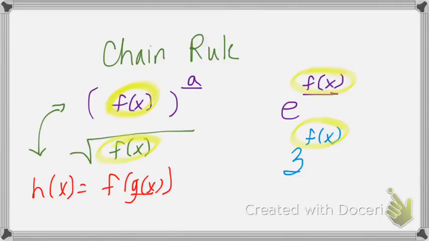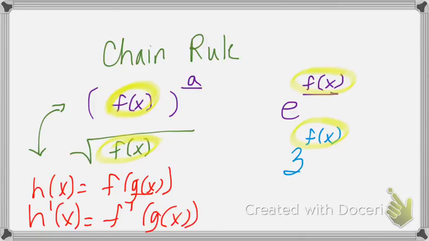So what the rule says is that you find the derivative of f, and you leave g in there, and you multiply by the derivative of g. So what that means is that you find the derivative using the power rule, or using the exponential rule, or those kinds of rules. Then you go back and you look at whatever g was and you take its derivative. So let's look at some examples so I can explain how that rule is used.